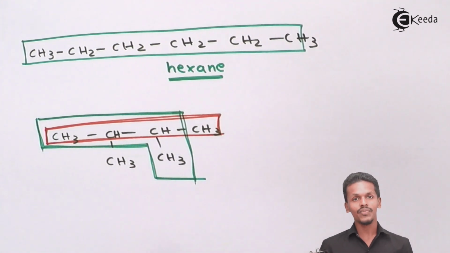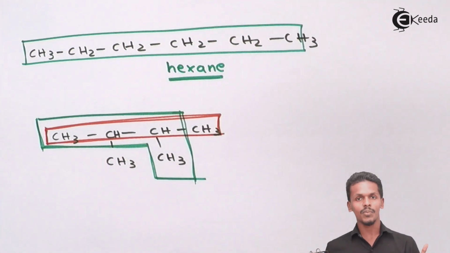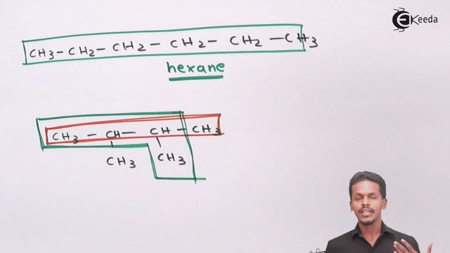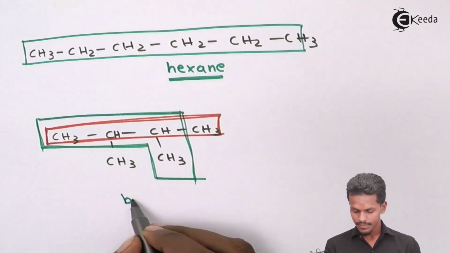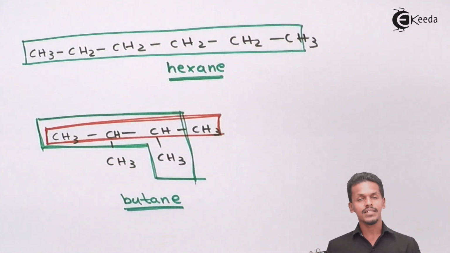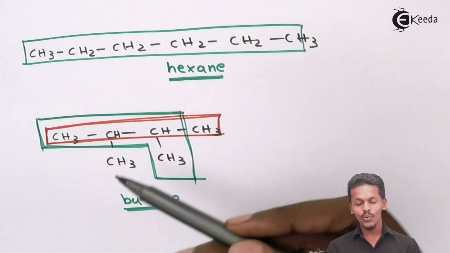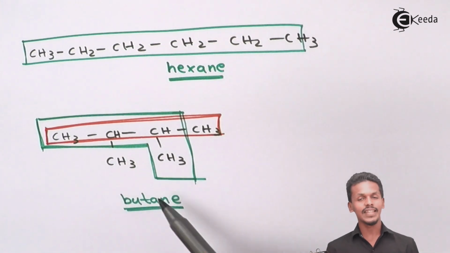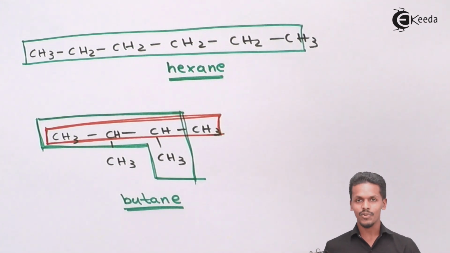So in this case, we are numbering, and the total number of carbons in the straight chain is found to be 4, and 4 is basically known as butane. So the parent name of this would be butane, but in the earlier case it is hexane. So the molecules are different, and this is the substituent that we observed. Let us talk about that also in the rules that we are going to observe.